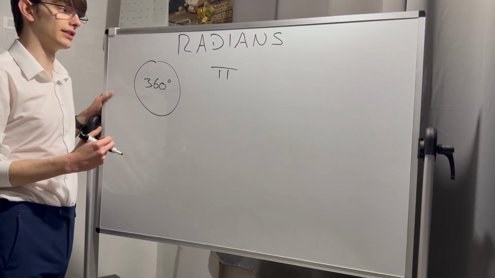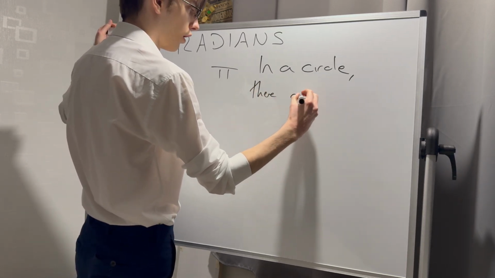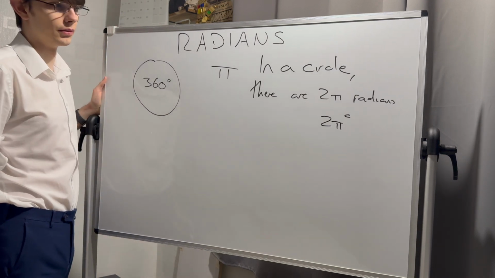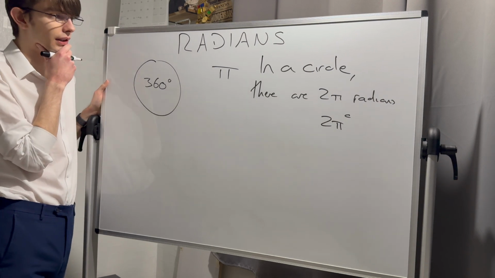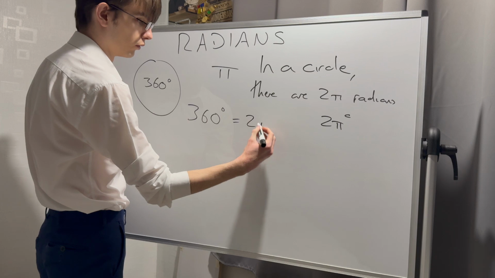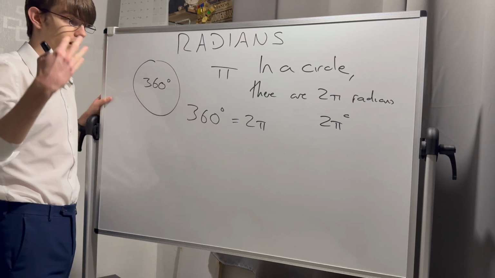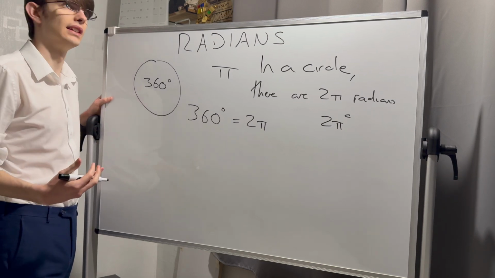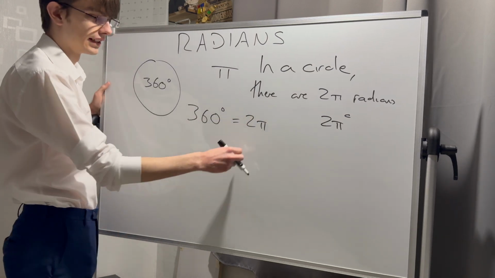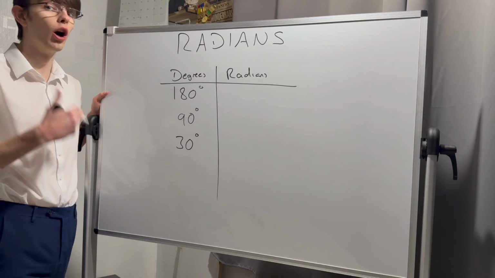The very, very core definition of radians, and I can actually write this out, it's that important: in a circle, there are 2 pi radians. Or you can technically write 2 pi with a little c above for radians, but no one really does that. So in a circle, there are 2 pi radians, meaning, quite simply, that 360 degrees is equal to 2 pi radians. And this is the fundamentals of all of the angles we use in further maths and university maths and physics and science in general. At least I assume biologists have moved forward from the Stone Ages, but usually they haven't, so I'm not too sure. But in all of the proper advanced maths, engineering, physics, things like that, we use pi in radians instead of degrees.